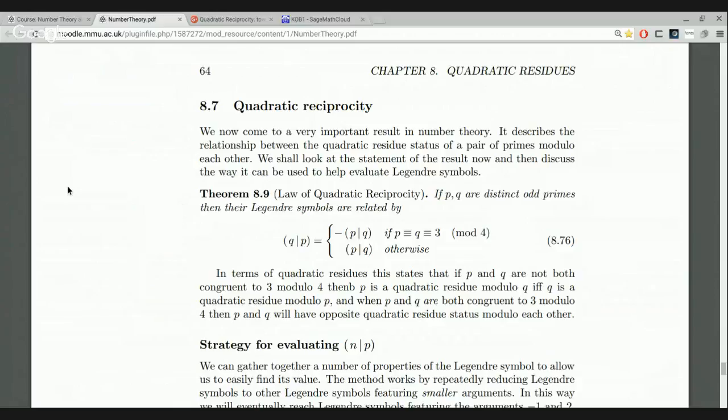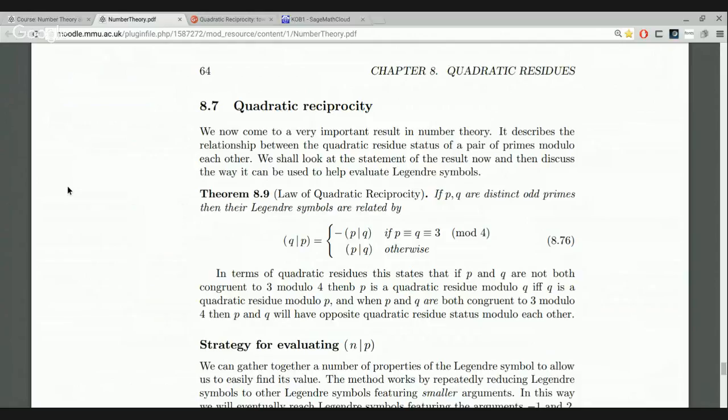And a randomly selected prime, every prime is congruent to 1 or 3 modulo 4. And I think I'm right in saying, if you randomly select a prime, it's kind of 50-50 chance it'll be 1 mod 4, 50-50 chance it'll be 3 mod 4. I think. Well, I better be careful. I don't want to say something wrong. But I think the density of the primes in the arithmetic sequence 1 mod 4 as you go up in the integers, I think it'll probably be more or less the same as the density of the primes in the arithmetic sequence 3 mod 4. I think I'm correct in saying that.